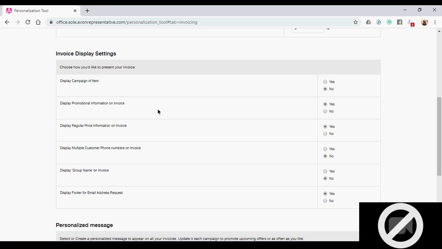The next item is to display regular price information on invoice. Again, this is something that I do choose to do. I like my customers to see the sale price versus the regular price. Again, it's a good way to show your customer that they've saved some money because the item was at a higher price versus what they got it for.